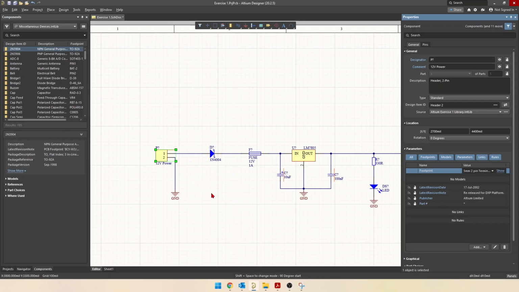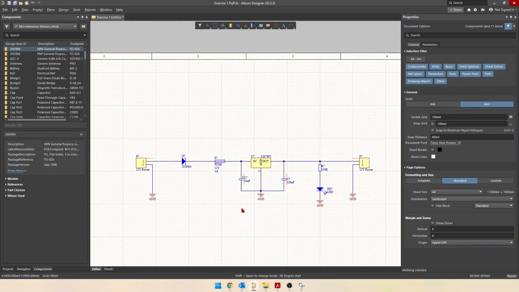So every component that you have, every schematic component, needs to have the correct footprint. A very common mistake when making PCBs is to accidentally choose the wrong footprint when you create your PCB, and you might not realize until after that PCB has been made, at which point it is too late. It is a very common error or mistake to make when making PCBs, is choosing the wrong footprint.